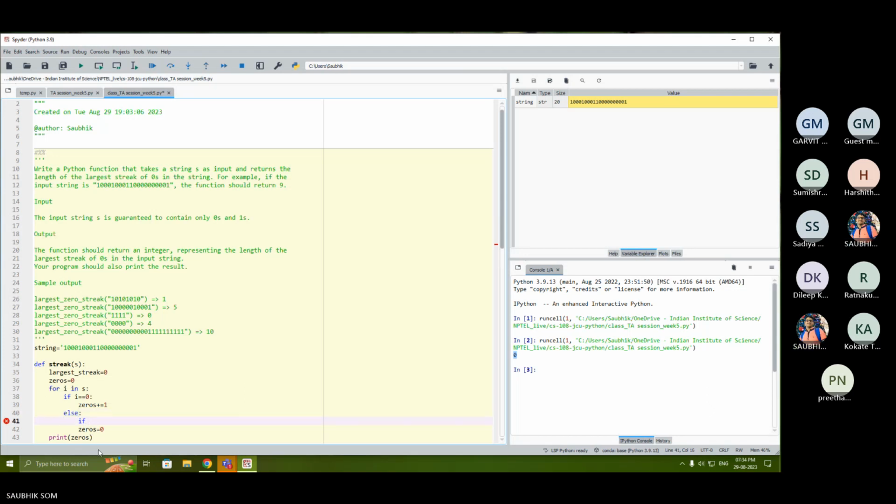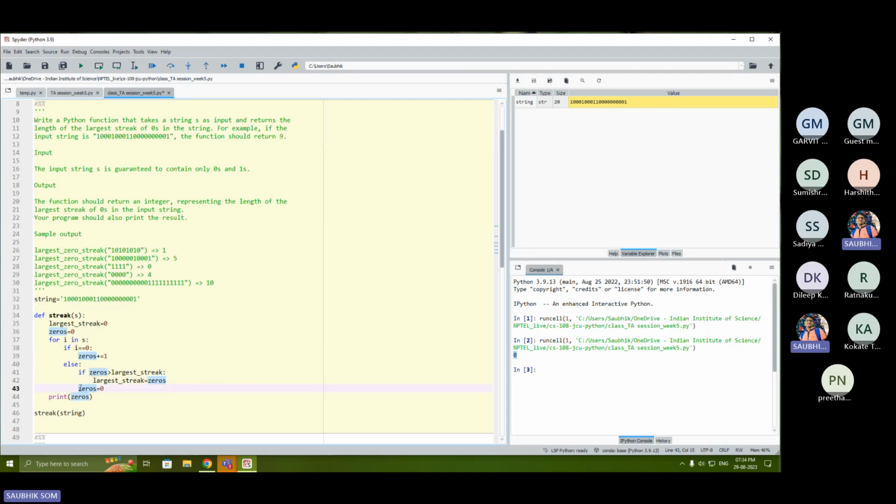If zeros is greater than largest streak, what we'll do? We'll replace the value of largest streak with zeros, and then we make zeros to 0.